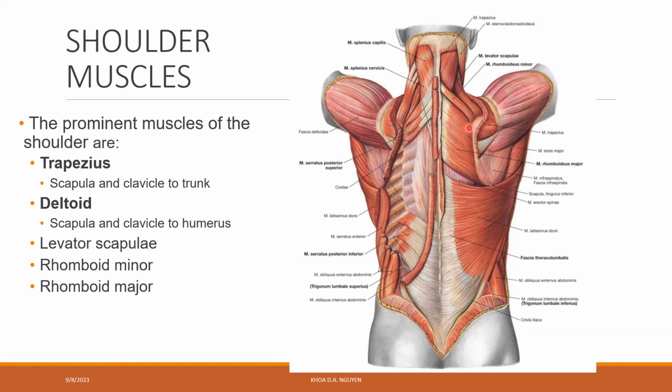And then after that, you also have the levator scapulae right here that runs from up here all the way to this angle here, the superior angle of the scapula. When this muscle contracts, it helps you with shrugging your shoulder. It elevates this angle of the scapula. That is why it is called levator scapulae.